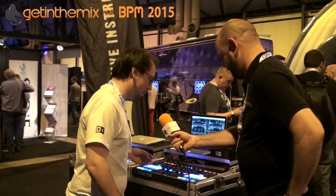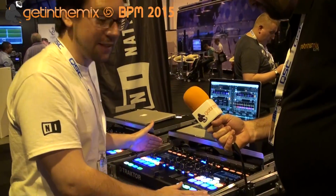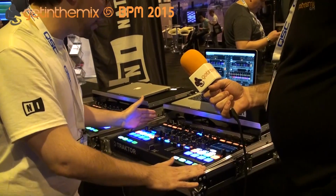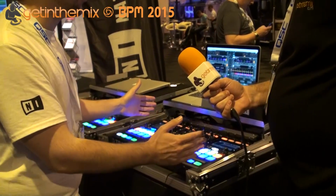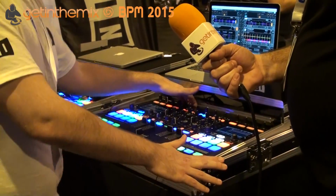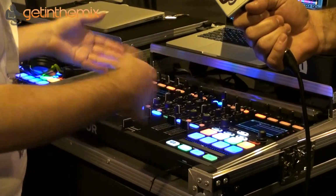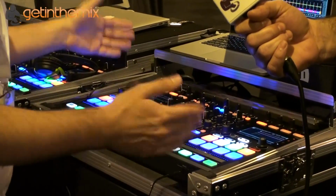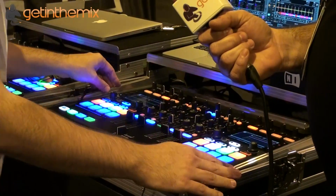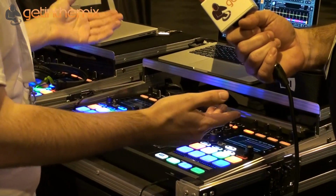Hello, right, okay, so the S5 is basically a smaller version of the S8, more affordable, but the big differences are simply that it's a much smaller format and there are no essential inputs at the back except for the microphone one. It's not a DVS compatible controller the way the S8 is, but again it's much more road ready because it's a lot easier to carry around. At the same time, we still carry a lot of this new stems functionality that we've got.